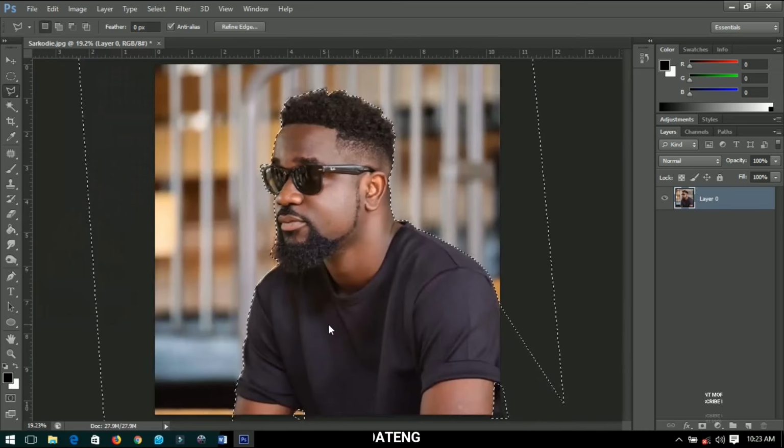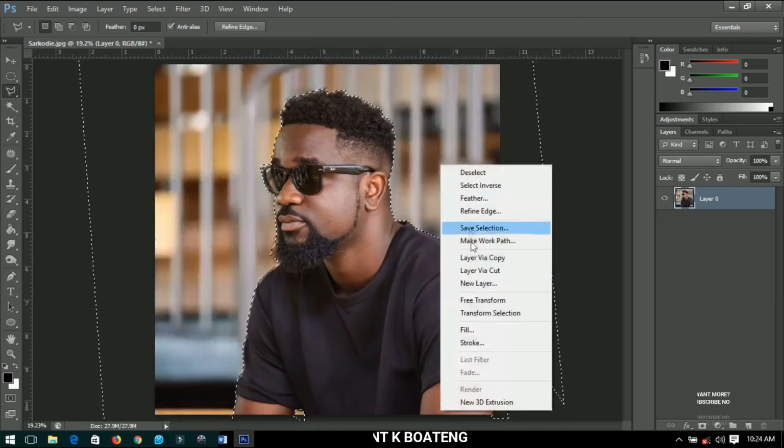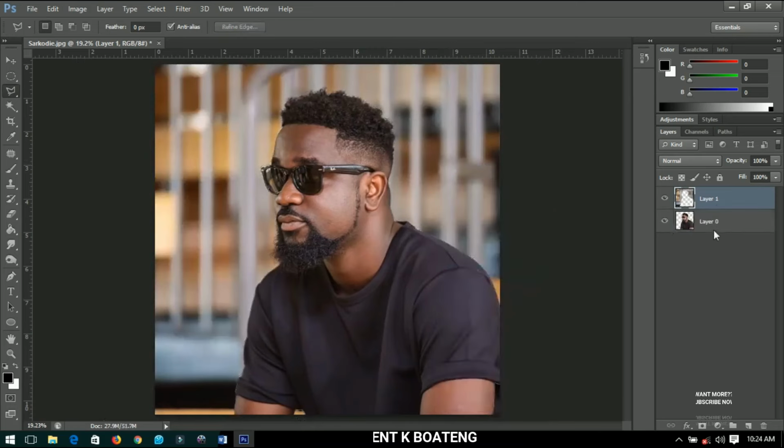Alright, so in getting rid of the background, there are two options. You can just hit the delete button to get rid of the background totally, or you can right click and cut the background. In this way, you have the background and the picture separately. If you are done with the picture and you want to maintain the original background, but just make some small adjustment to it, you can do that.